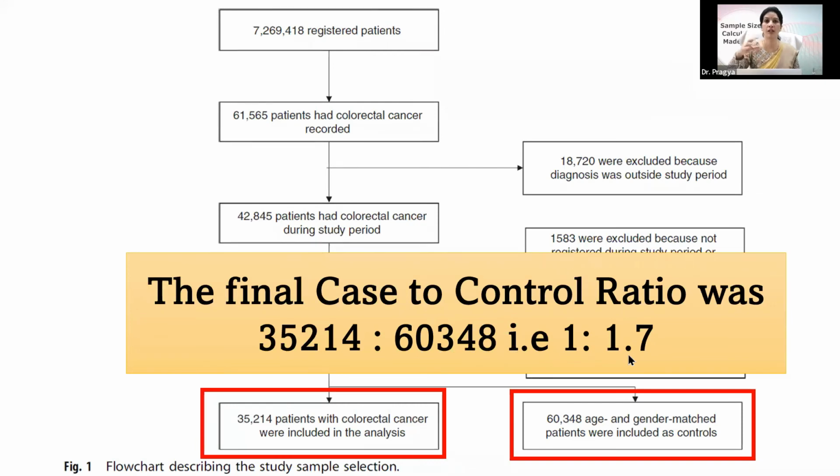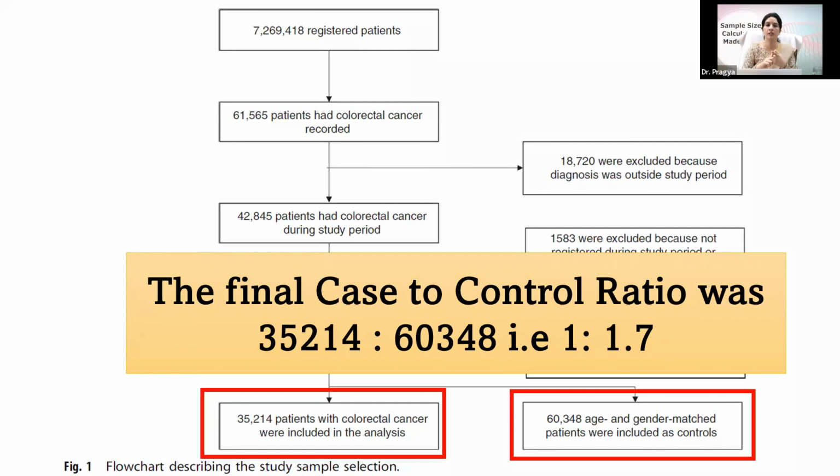But they have not calculated it. They have taken it in a record-based manner. A similar thing you can do. If you are planning a case control study entirely record-based, then whatever is available, you can calculate it. You can see the eligibility criteria of both the cases and controls. You can run the analysis, and then at the last, you can say that in your study, the ratio of cases and controls was 1.7, because you are not recruiting, right?